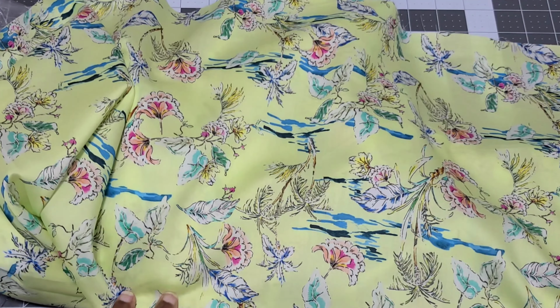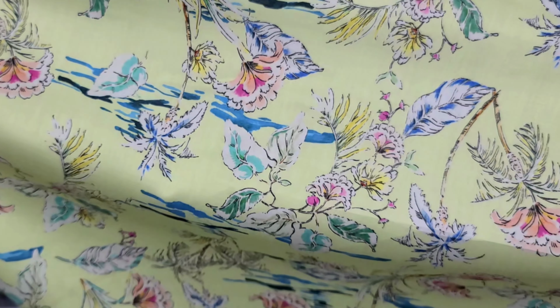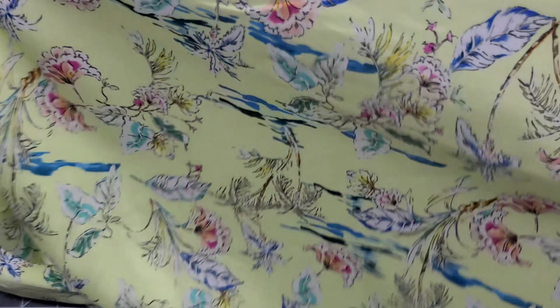I think a really nice top and a skirt would be really nice with this, or a dress. I like the really soft yellow for the background, and on the foreground you have an array of different colors, including blue, pink, green. You even have a dark magenta. You have a peach color. So it's just a really nice, rich fabric, and I really like it. So that's why I picked that up.